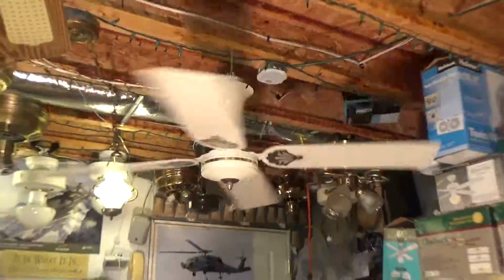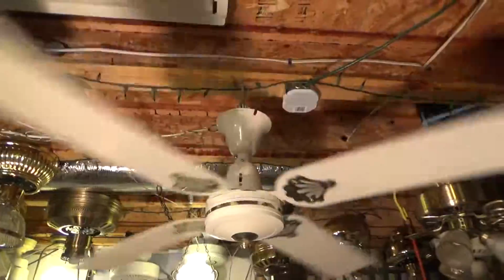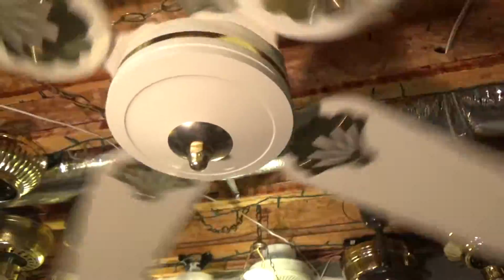It actually has a pretty decent low speed. I thought it was going to be a fair bit faster. Overall, this fan doesn't go super fast. It's got a pretty steep blade pitch to it, so it doesn't really have to. There is unfortunately a little bit of bearing noise, but nothing that's intolerable. And we're actually getting a relatively noticeable breeze.